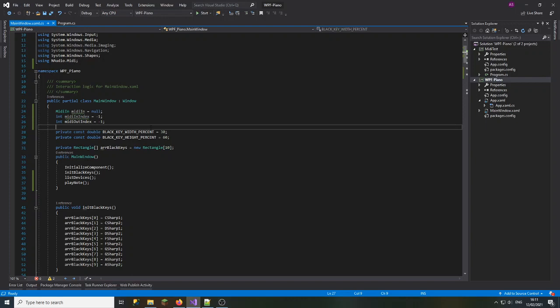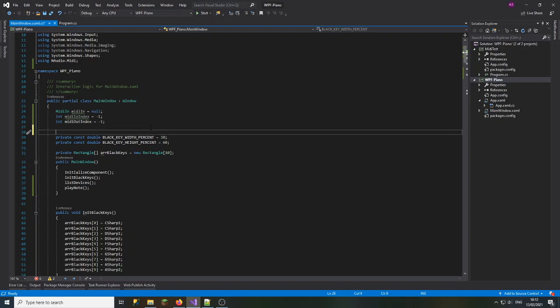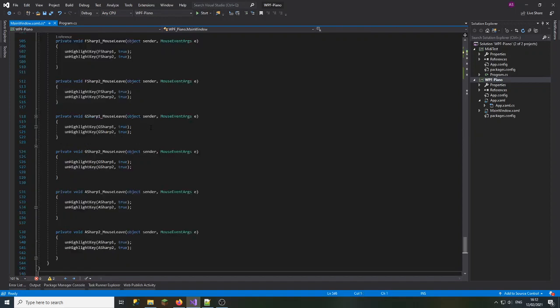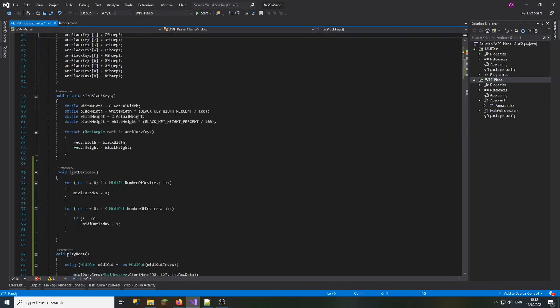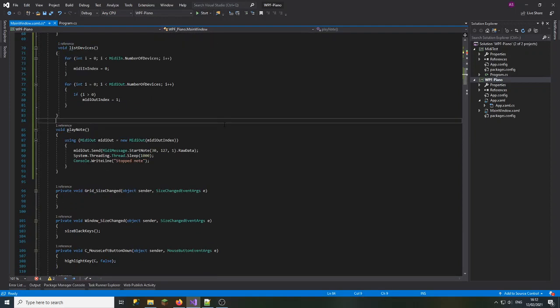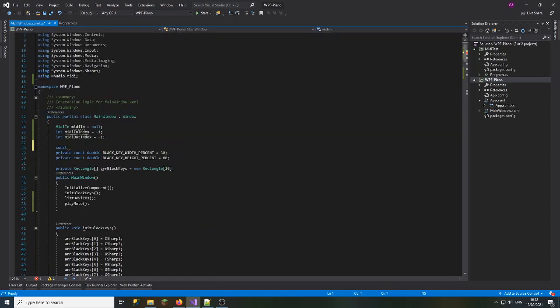So we're going to add these here. These will be const. This is for the note of C, that is the first white note.